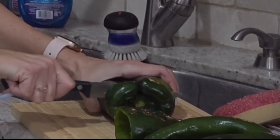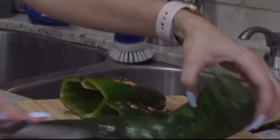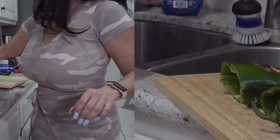I do curbside pickup for most of my groceries. They did not get me the same size peppers at all, y'all. This one's like a giant and the rest of them are like the regular poblano size, which is fine. Whatever, it is what it is.